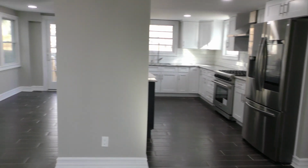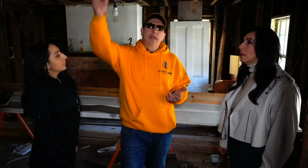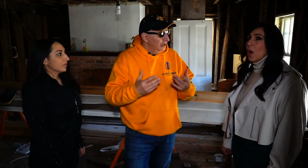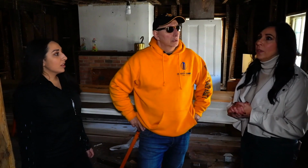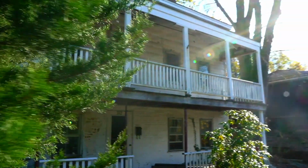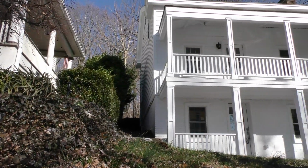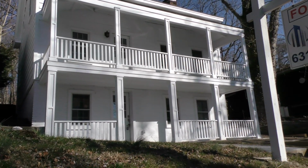Now, what type of fixtures do you envision being installed in this house? Is this a house that we would put the hi-hats in, or is this a house that you would put historical fixtures? I would modernize it. I would put the hi-hats where we need them, absolutely. But the detail work is what's going to keep the character. So we're going to keep the character with our detail, and dental molding. Anything that we're going to add in is going to be historical looking and mimic. We're going to finish it that way. We're going to make it look like this was a brand new house built in the 1600s.